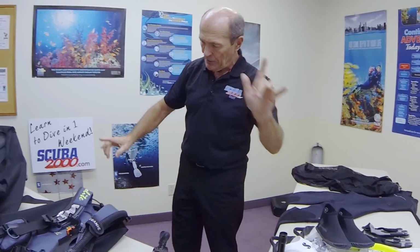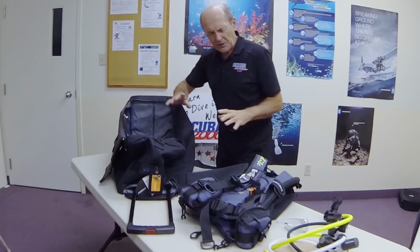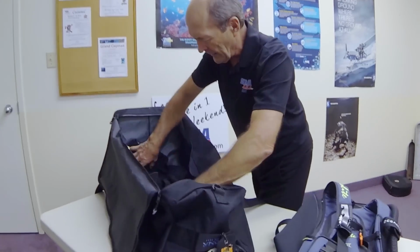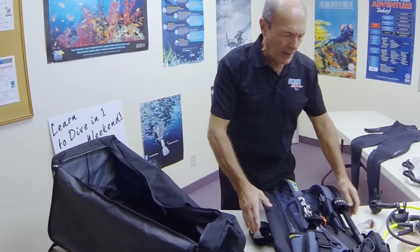So let's pack this bag and see if we can get all this stuff into the bag. This is just one set. Here's what I suggest you do. First of all, let's get rid of the stuff that you don't really need. This is thin, lightweight, and this is your mesh bag, what we call the boat bag. Put it on the bottom. Disappears. Nothing there.